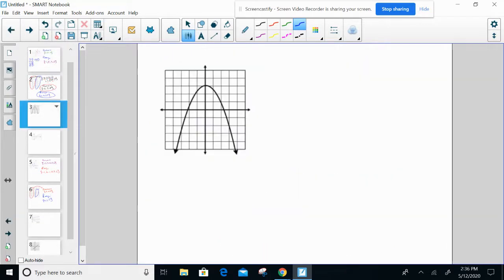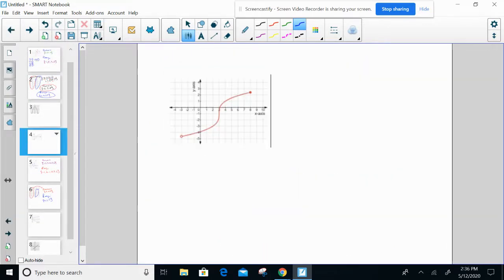Here's what happens though when we get to this. And actually, I'm going to start with this one right here. This is a continuous line. So that means, yes, there are points, right? In fact, there's a point right here. I'm just going to call it 8, 2, even though it's a little bit above the 2.